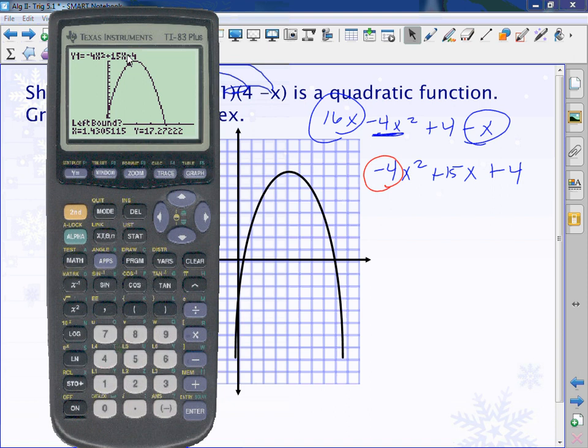The first thing it says on your screen, left bound. I need to tell the calculator, look between two points. What did I say this point's about? 1. Just to be safe, give me a number that's lower than 1. 0. I'm just going to hit 0. Hit enter. Notice right here, it puts a little arrow. What did we say this point over here was about? Give me a better number. That's a little bit more. 3. So I type 3. Press enter. Notice how it said it's over here. You're telling the calculator you're looking in between these two points for the highest point. It wants a guess. For right now it doesn't matter. So I press enter again. What's my highest point? My coordinates are 1.87, 18.06.